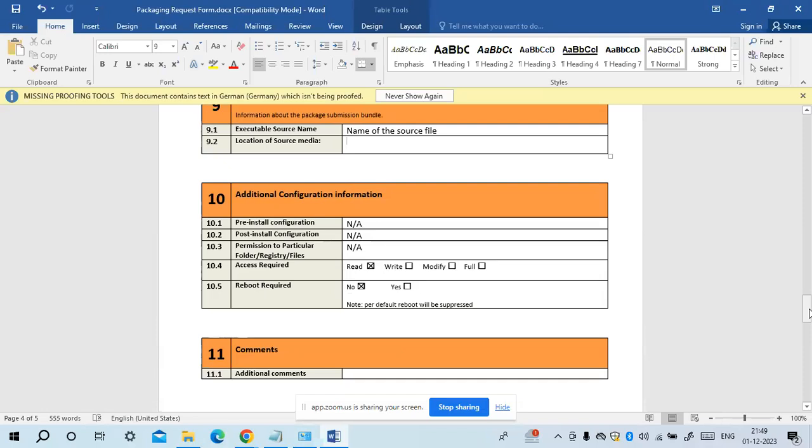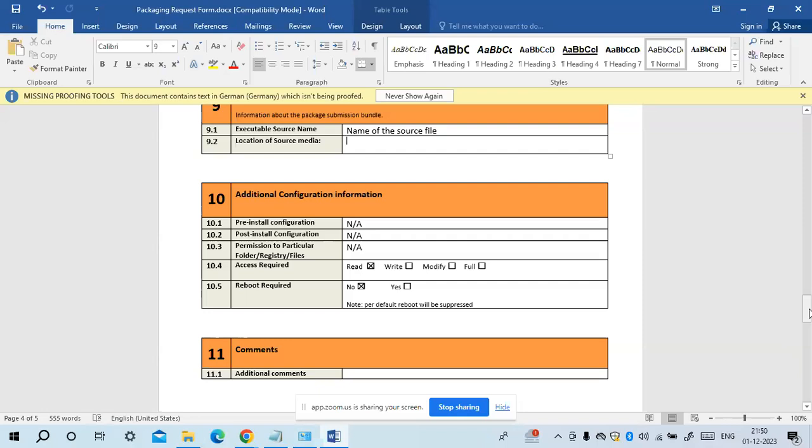Any application can have pre-installation and post-installation steps. Let's take an example of the Google Chrome application, where we are not able to upgrade the application completely. In that case, in the pre-installation steps, we first have to give the uninstallation of the older version, and then we have to give the installation.